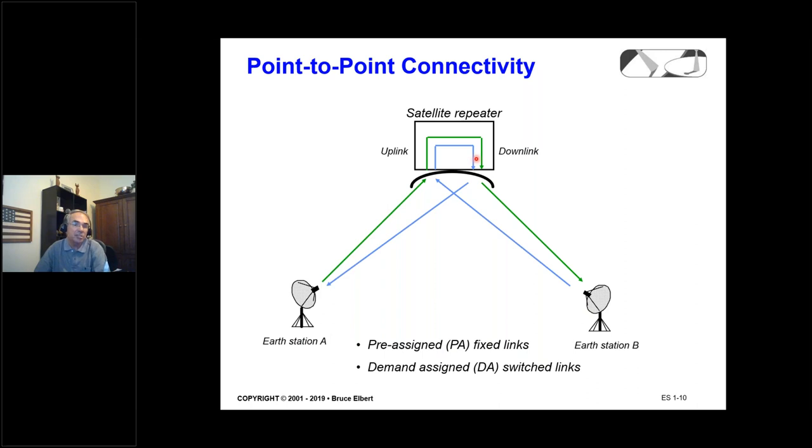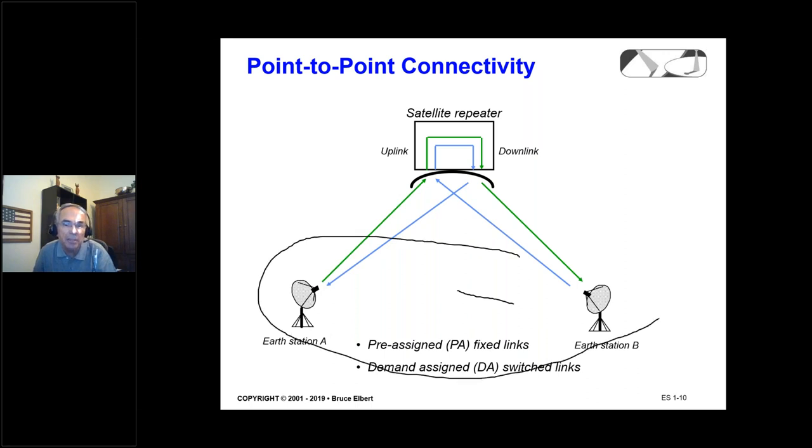The satellite is just acting as a repeater. It'll receive and then retransmit whatever it gets. In this particular case, it's going to retransmit and send in the same beam. So if I was to try and draw that for you, I'd say, here's the beam. I can see where my dot is. Okay, there's the line. Okay, the beam on the ground that the satellite produces might look like that.